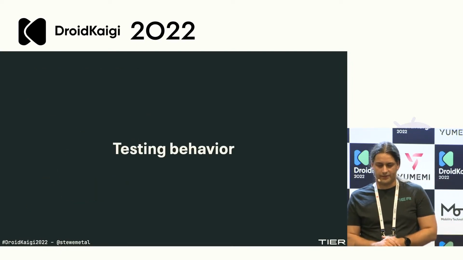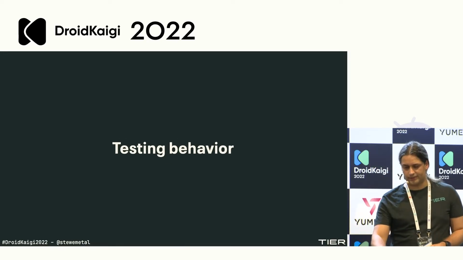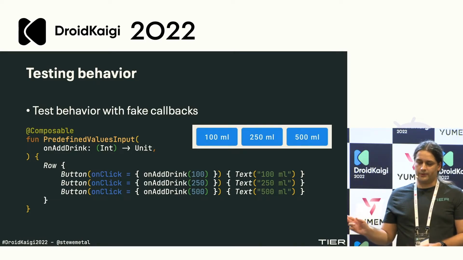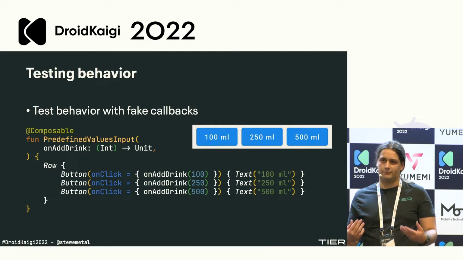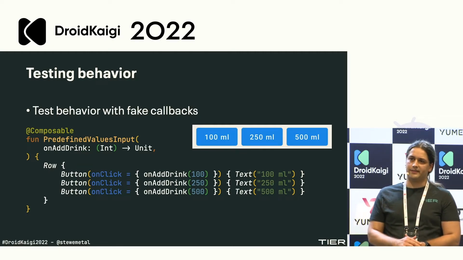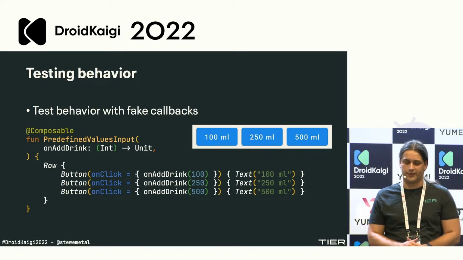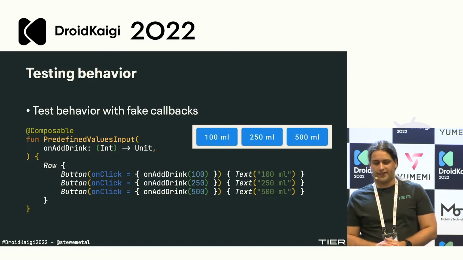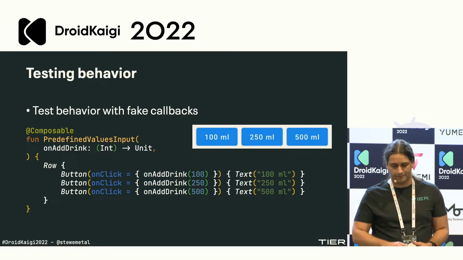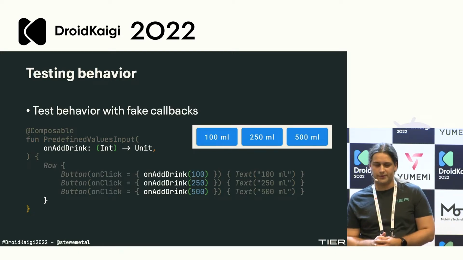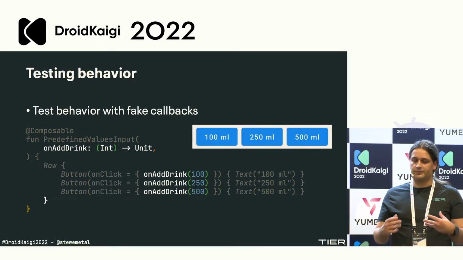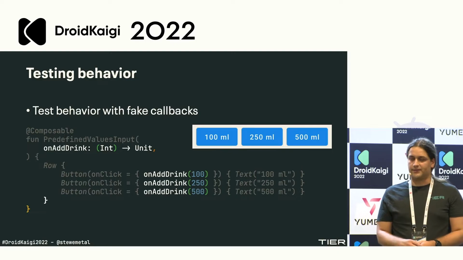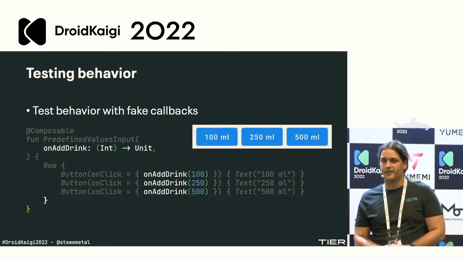Okay, another thing that composables can have is behavior. So testing behavior is a thing, and we should be looking out for it. In this example, we have this cluster of 3 buttons, which have predefined values that the user can add daily consumption with. So there's a 100 milliliters, 250 milliliters, and 600 milliliters button, each defined with its own composable. And this whole cluster of composables just communicates a value to its parent. And each of these buttons calls this function with a different value that should be added.